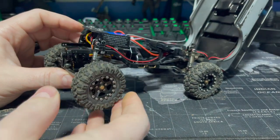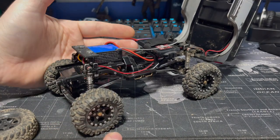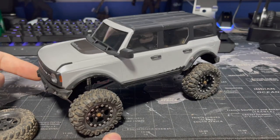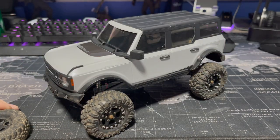They just work so well on rocks — Rock Creepers, go figure. If you want the full details, I'll leave a link to both the build videos: one where I did the actual modifications (a live stream where I put all the metal together), and another video where I did the body modifications — bumper, dual lights, no rack, no spare tire, etc. Other than that, let's jump into the video.